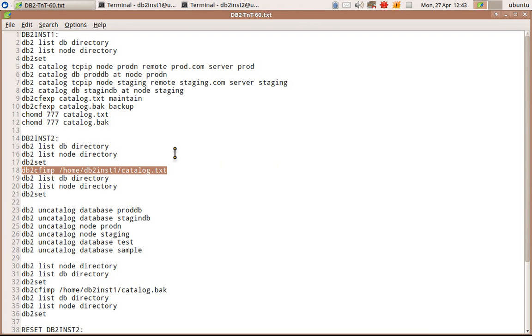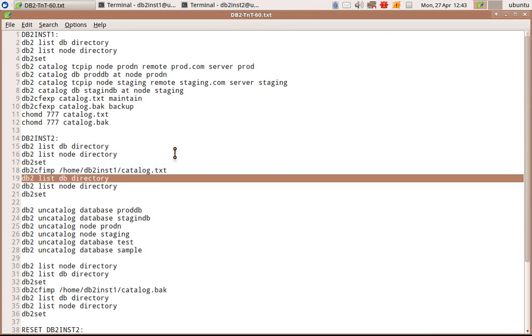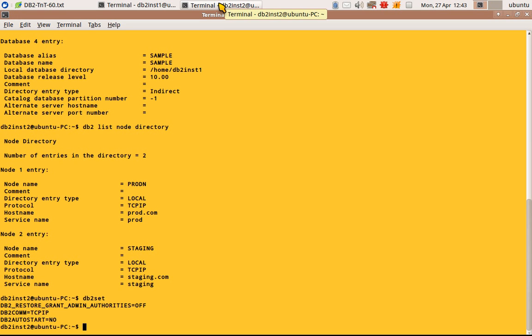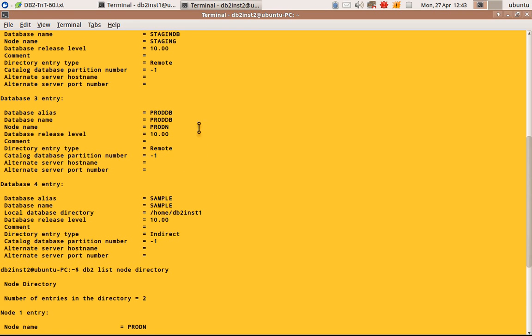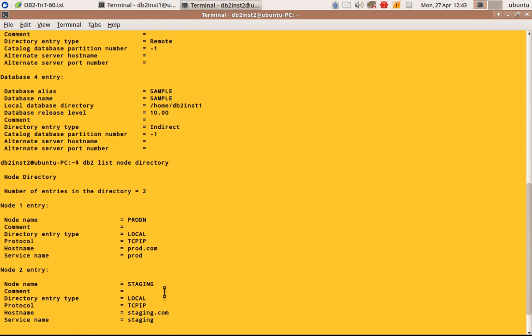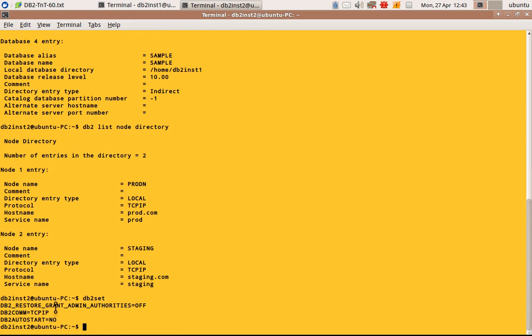Okay, done. Then we'll look at all the DB directories, node directories and everything. You can see that the node directories production and staging have come up. All the catalog databases and catalog entries have come up, and the registry variables have not changed. See, the auto start did not become yes, and the backup dio registry variable, right?